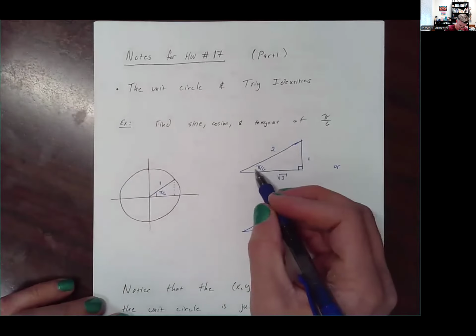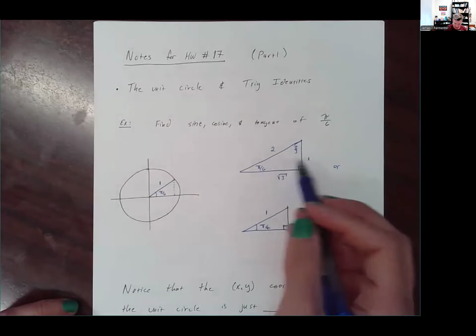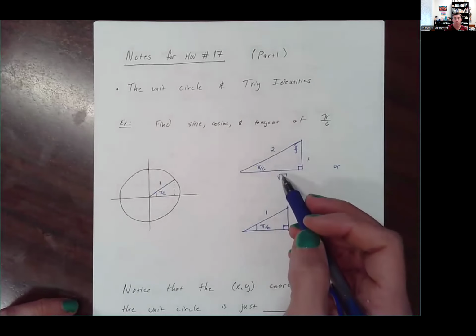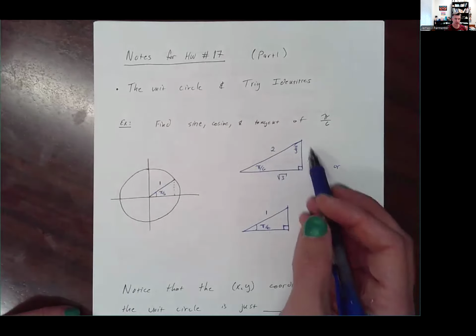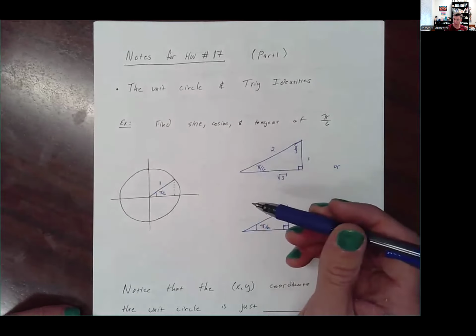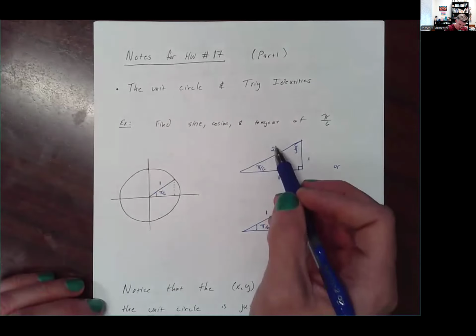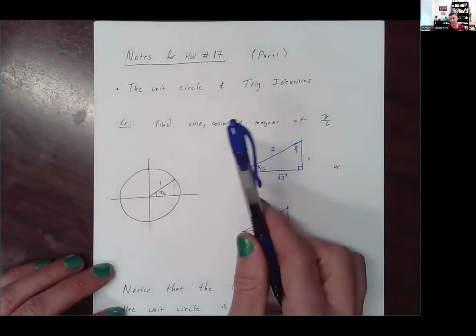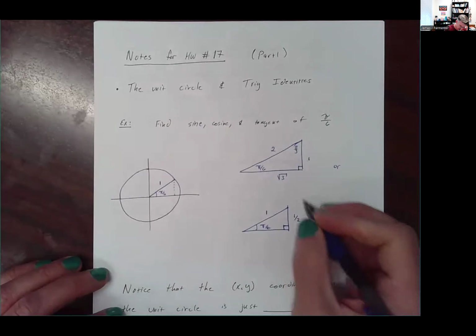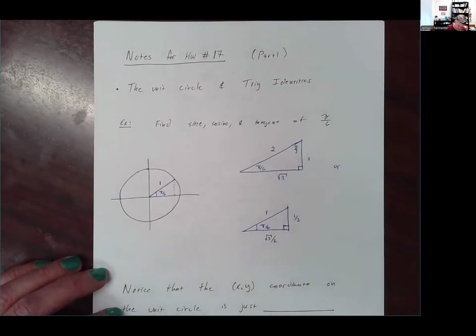We could draw the angle pi over 6 here, pi over 3 here, and the sides are opposite 1, hypotenuse is 2, medium angle, medium side, root 3. But we could also use any multiple of this triangle, also called a similar triangle. So if I multiplied all of the sides of this triangle by 1/2, 2 times 1/2 is 1, 1 times 1/2 is 1/2, and root 3 times 1/2 is root 3 over 2.